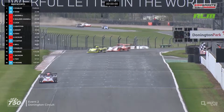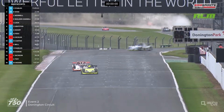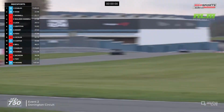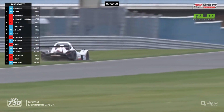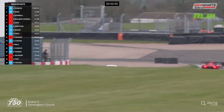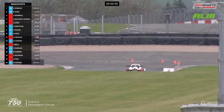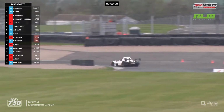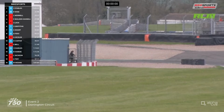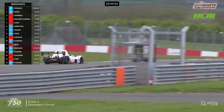1:32.47. Oh, there's a car that's gone way off at Coppice in the background. And is it going to get back out of the gravel? I hope so. Yes, it does. It's onto the grass. That's the 33 car, which is Lee Jackson, who started on the penultimate row of the grid. But yes, that was a heart-in-the-mouth moment for Lee and anyone with an eye on the timetable. And it means that he is able to continue towards the end of the race.